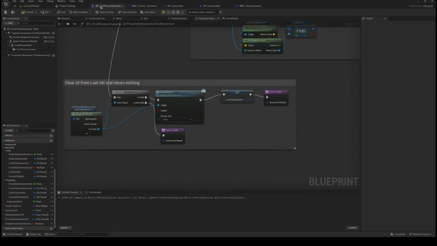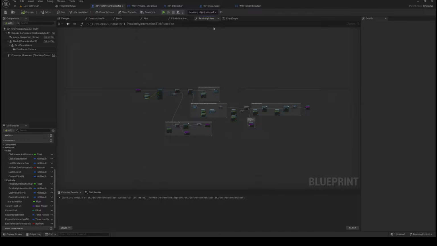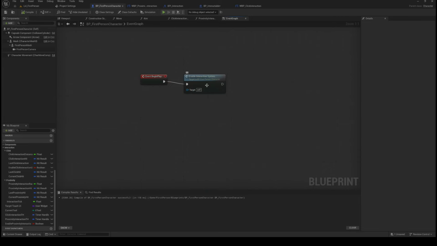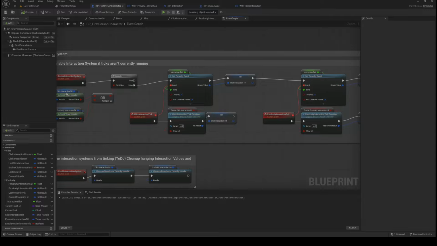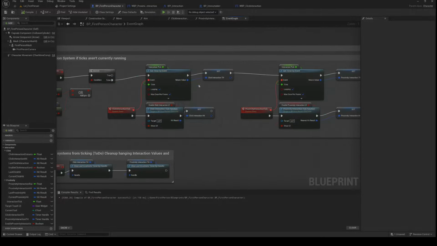Just to walk through this. This is all outlined in the document. There have been some changes since the last time, or since some of those pictures were added. There's basically two things, or a small set of things that happen. When the game starts, you enable the interaction system. That's this function here. Basically, it just checks to make sure those timer handles are available. They're not assigned. It calls some timers that are the loops for a click interaction and a proximity interaction.